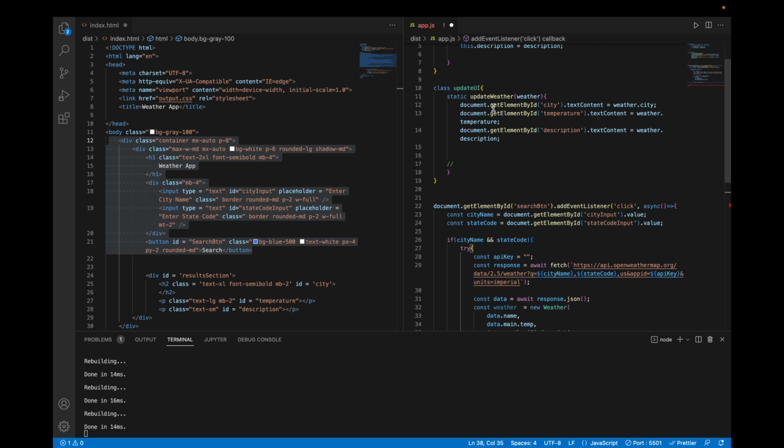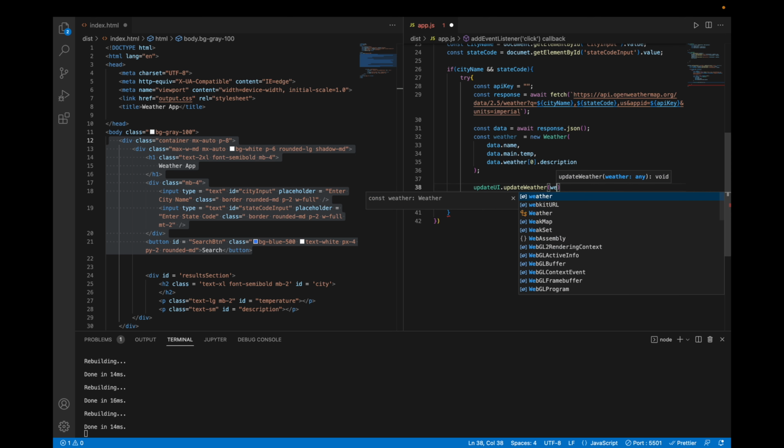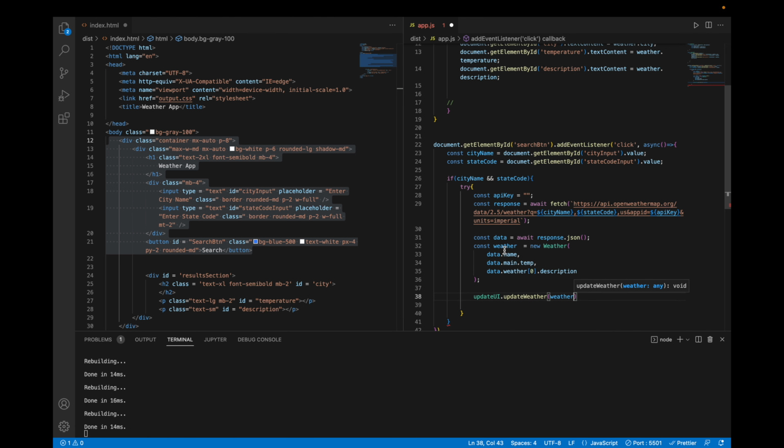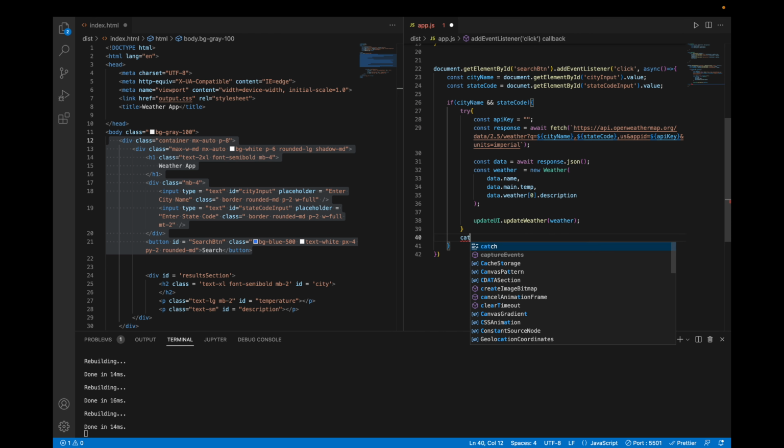So we're calling this static method within try, and we're saying update the weather with weather. So update the weather with this constant weather, because the constant weather is holding an instance for this.